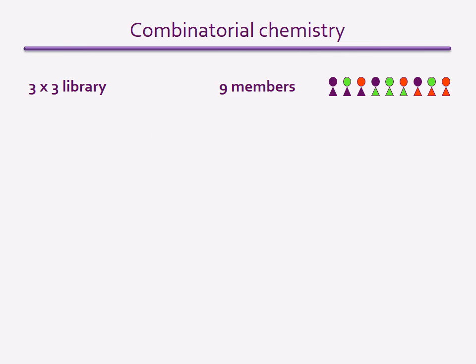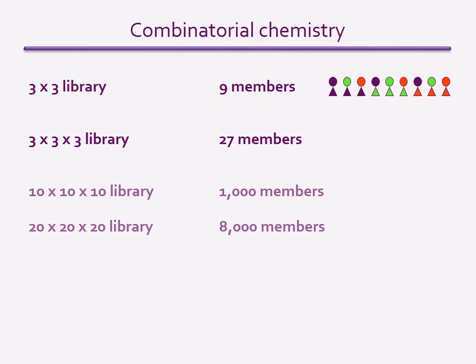When the Series A and B molecules are mixed together, each of the A series molecules can interact with any of the B series molecules. The reactions therefore produce a mixture of 9 members of a new series, made up of each possible combination of the starting points. This is known as a 3x3 library. This is a relatively simple example, but more complex mixtures can be made by adding a third series of structures, or including more members of each series. So, for example, a 20x20x20 library would give a mixture of 8,000 structurally related compounds.